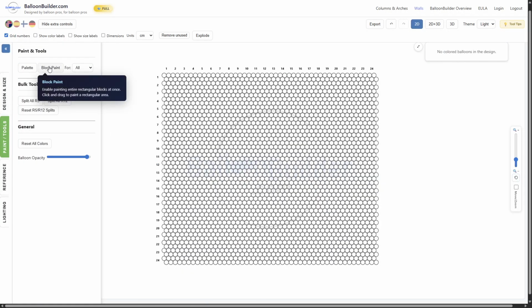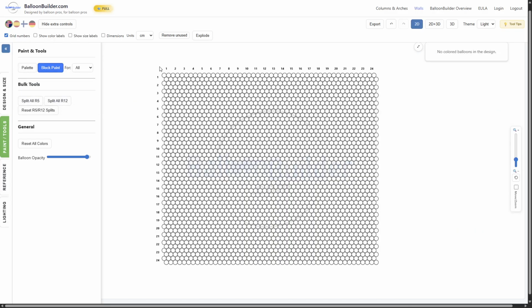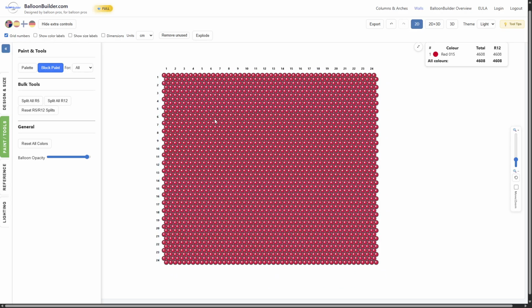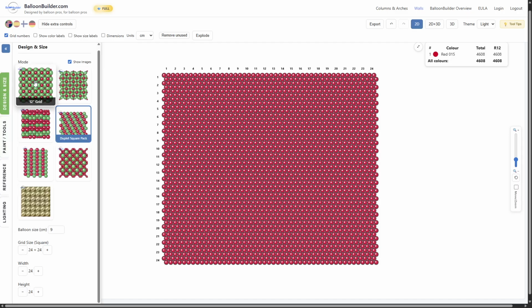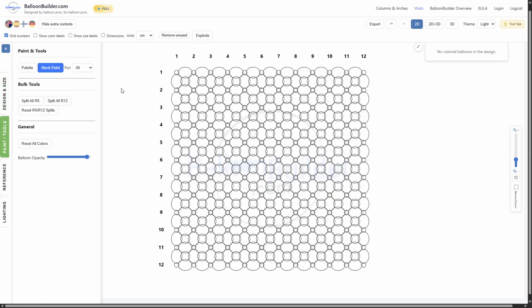But manual coloring is okay if you have only a few colors that you need to place. So coloring all the balloons with block paint, but actually I will also demonstrate the block paint in, for example, grid.